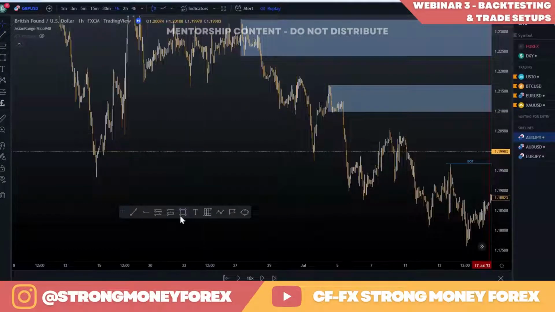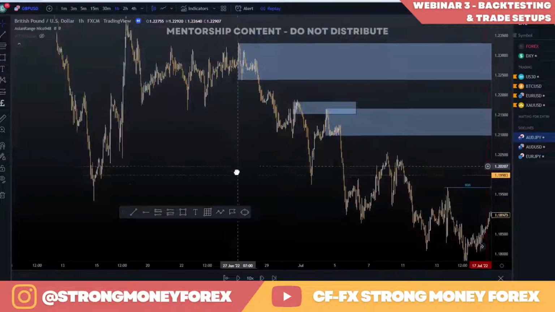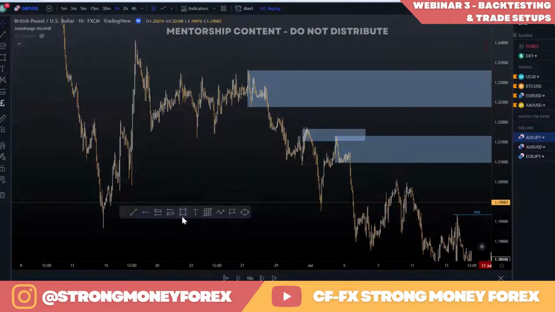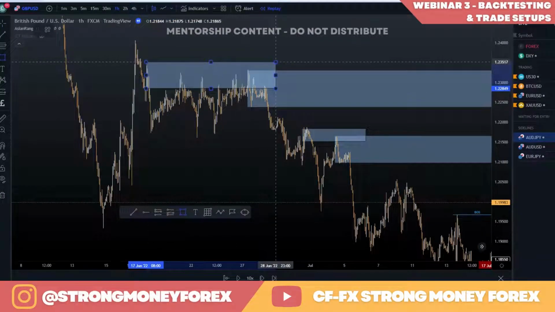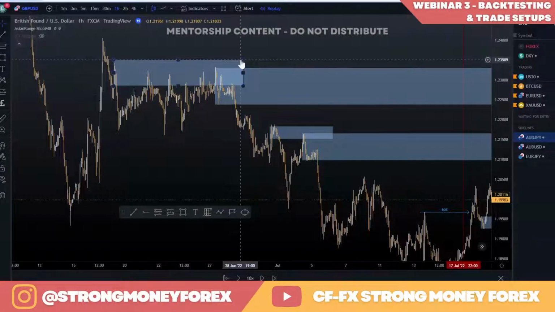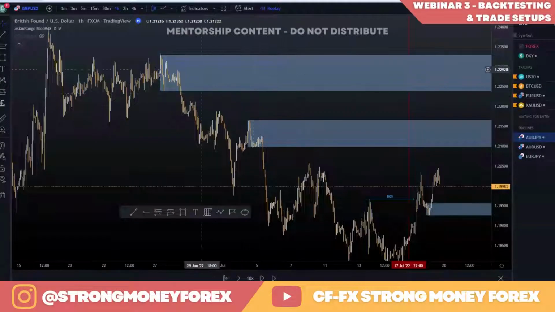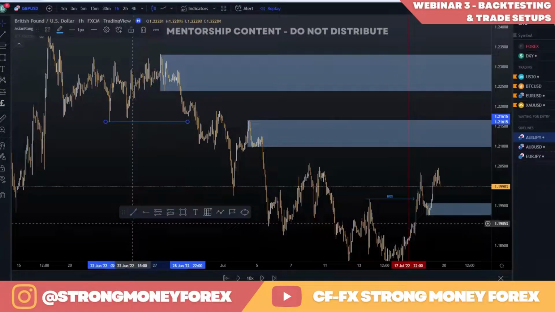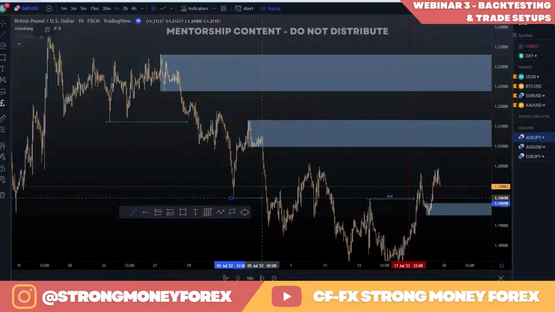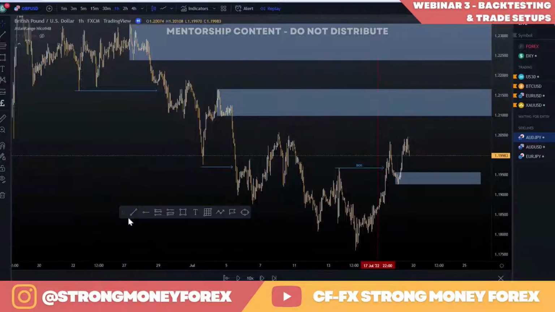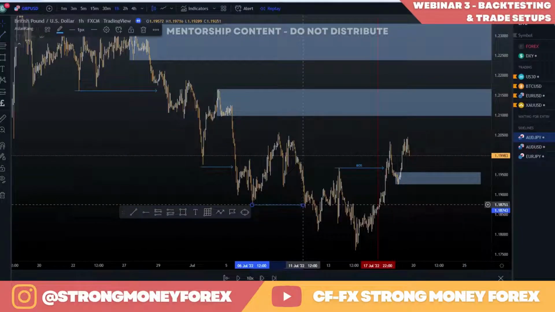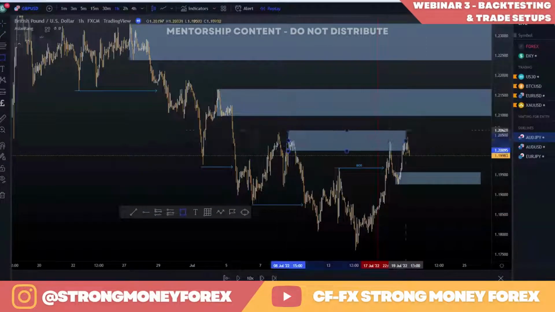That one there, for example, has been traded through, so that's why I haven't marked it on, but that was a valid supply zone. This here was a valid supply zone, but again, it's been traded through. I'm obviously not marking anything that's been used up, because once these supply zones are tapped into, they're dead. So I've marked out the ones that are left untested. These have all caused a big reaction. These have all broken structural points to the low. Okay, broken structure, broken structure. These have all continued our trend. Okay, another one there, and that technically is another supply zone, so we should mark that one out as well.